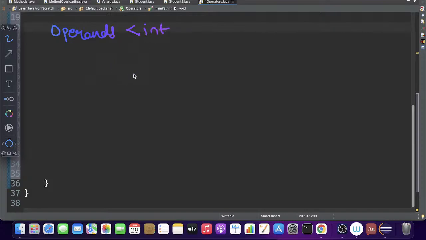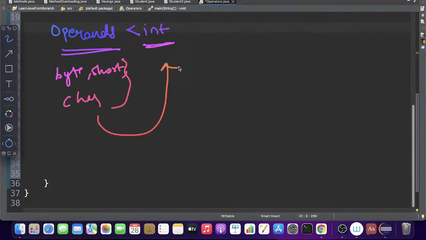What are the types that are smaller than int? Byte, short, and char as well, correct? So if I am having any operands like this, then they will be promoted to int.